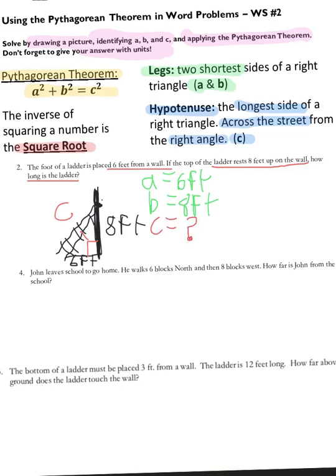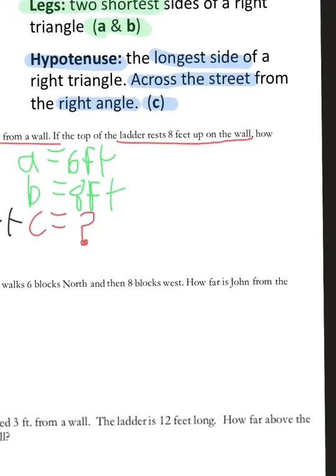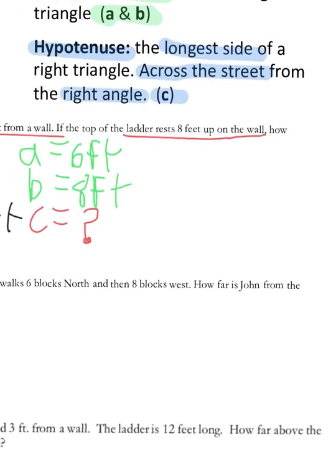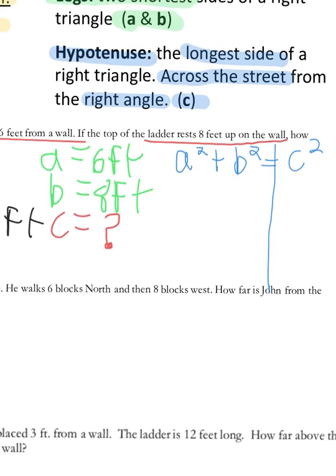Okay, so I need to bring out my Pythagorean Theorem. So the last step is to apply the Pythagorean Theorem. So here we go. We said Pythagorean Theorem is A squared plus B squared equals C squared. Draw my line down. All right, well, we said A is 6 feet, so I'm going to put 6 for A plus, well, what did we say B is? That is 8. So I'm going to put 8 squared, and we don't know what C is, so we're just going to leave it C squared.